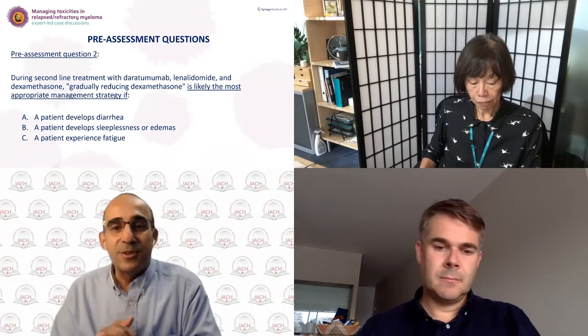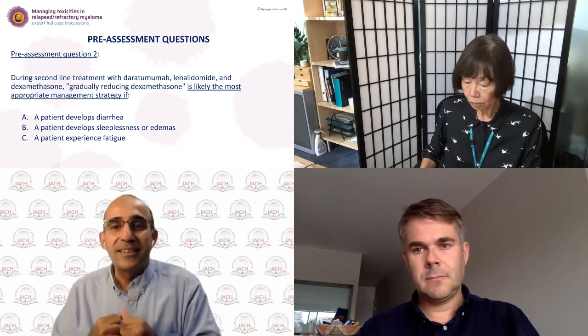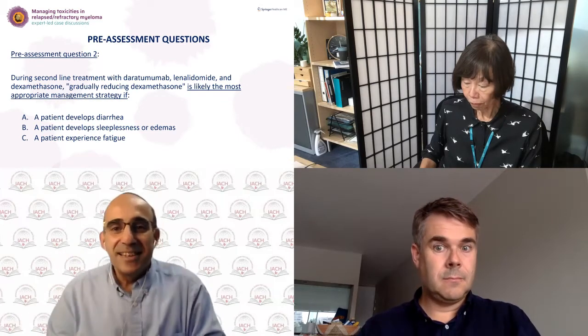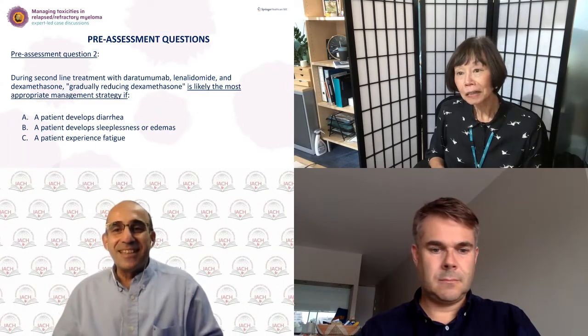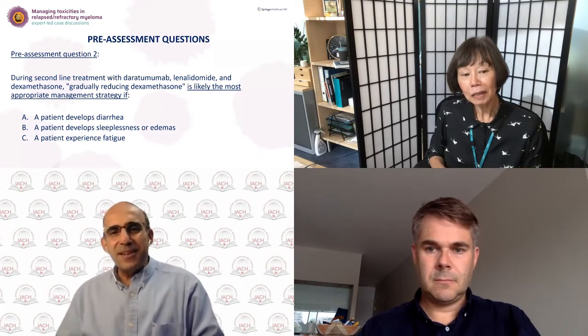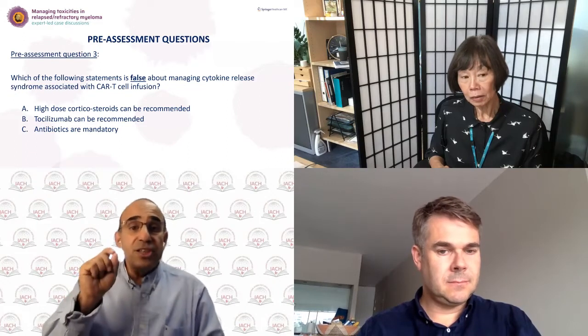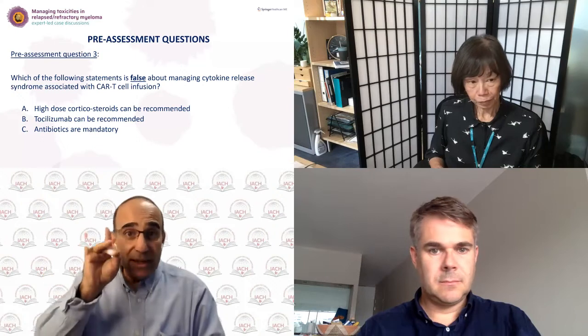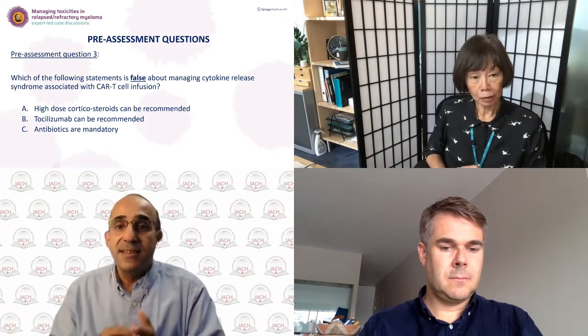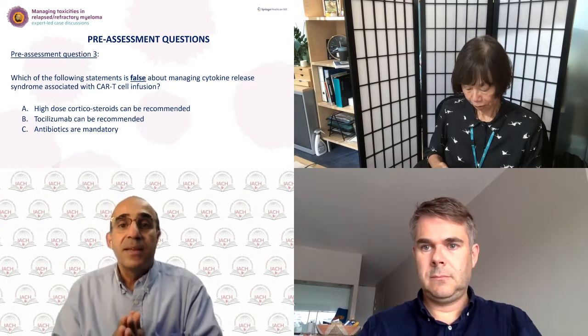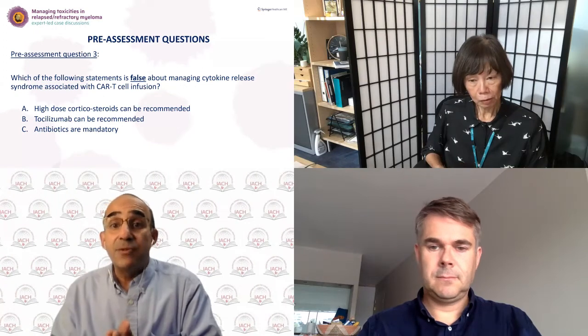And I think the audience now is becoming quite motivated because they can see the voting screen moving rapidly. Excellent, fantastic. We'll figure it out because not everybody got it right, guys. Okay, we'll figure this out in a few minutes. Question number 3. Okay, now remember, which of the following statements is false? We need to get the wrong answer, guys. So, when it comes to managing CRS, cytokine release syndrome with CAR T cell, high-dose corticosteroids can be recommended.